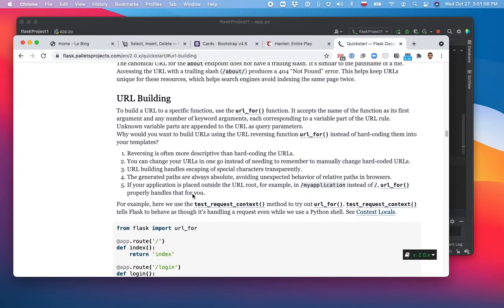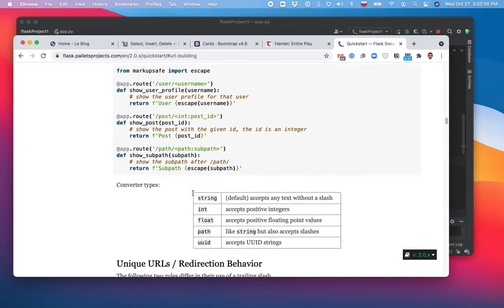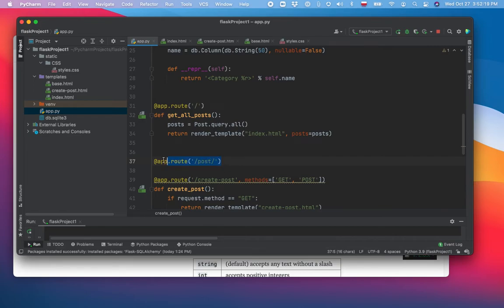So they give us some options on just redirection and things like this. Oh, variable rules. So this is perfect right here. This is exactly what we need to do. So let's go ahead and just borrow this and put it in our own code.